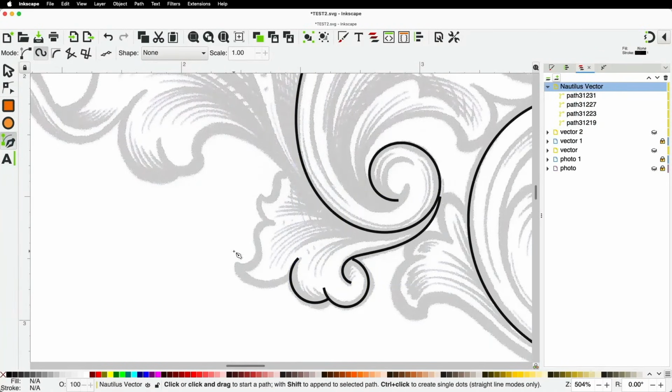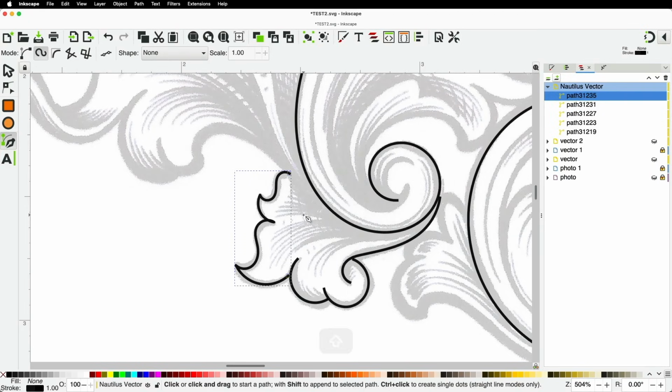Here's where I need a sharp corner, so I'm going to hold the Shift key. I'm going to click. I need 3 points to define the inside of the S shape. I held down the Shift key on that last point so that I could have a sharp corner. And I'll hit the Shift key again for another sharp corner. And hit the right mouse button to end.